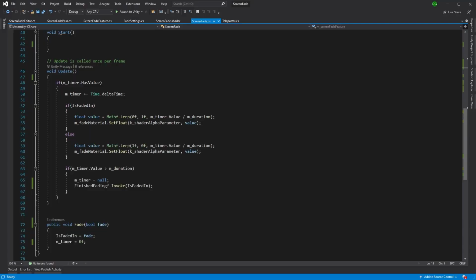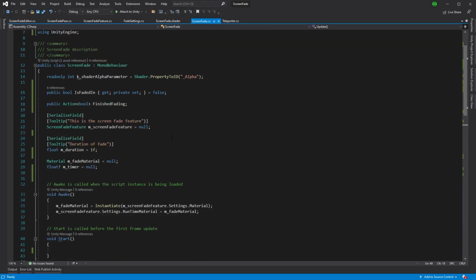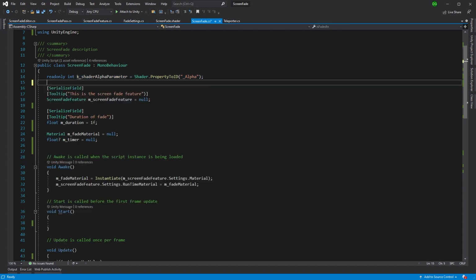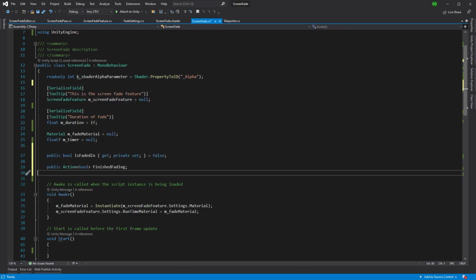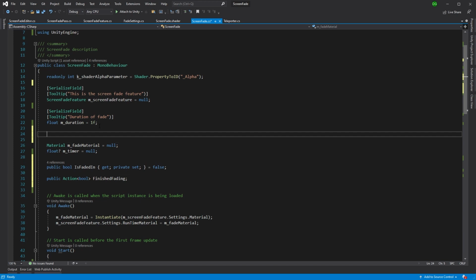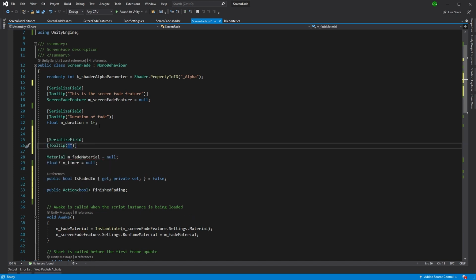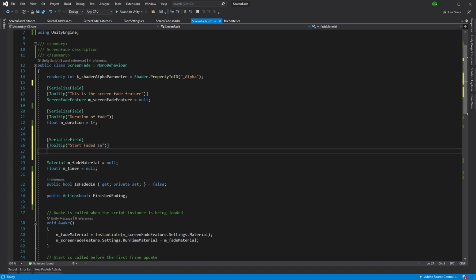So if we jump back into our screen fade script and we do a little bit of cleanup because I don't like the publics up there, I'll put them down here. And what we'll do is we'll add a field in here with a tooltip of start faded in. And that'll be a flag.